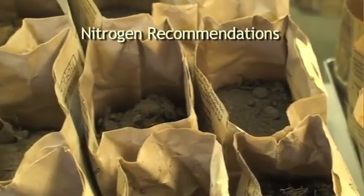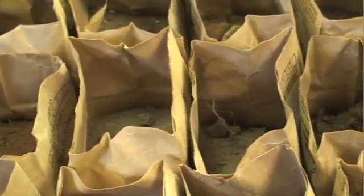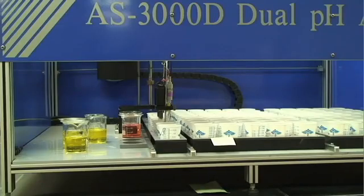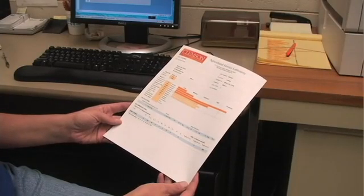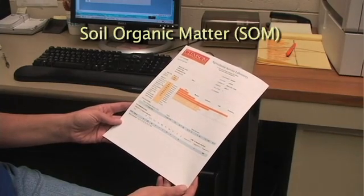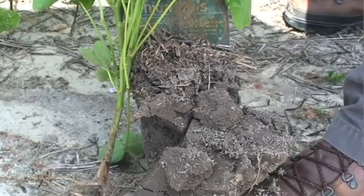You may not be aware that most agencies responsible for fertilizer recommendations make those recommendations based on conventional tillage. Nitrogen recommendations don't take into account the amount of organic matter present in your soil and your surface residue history. However, your soil test laboratory will be able to analyze your soil for organic matter content. It's very important that you start tracking SOM levels as you begin a program of reduced tillage.